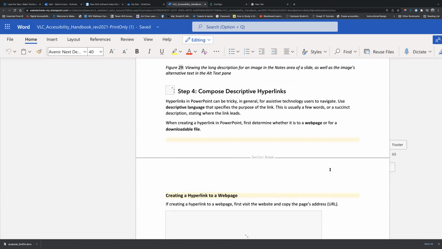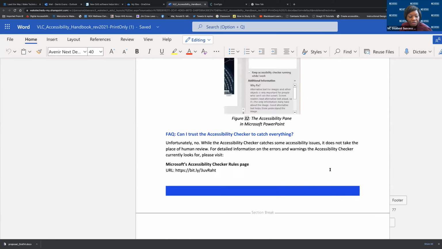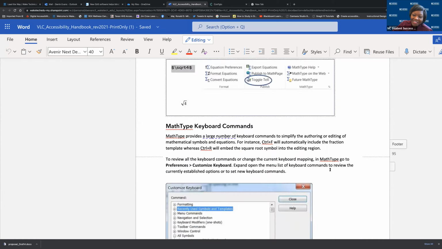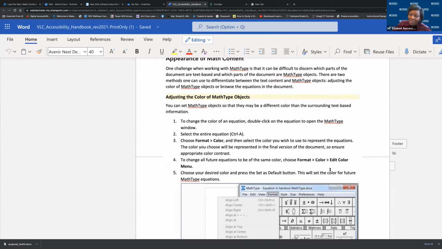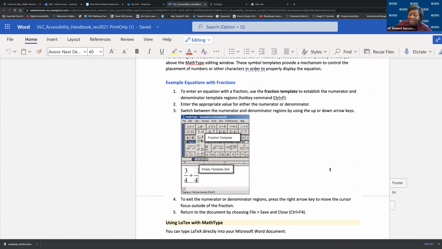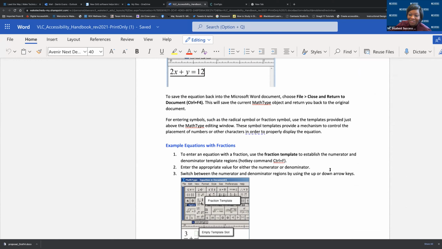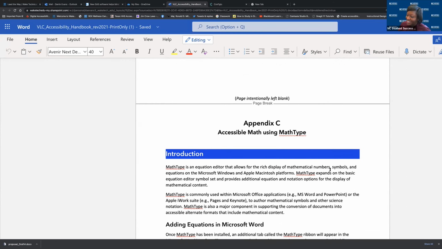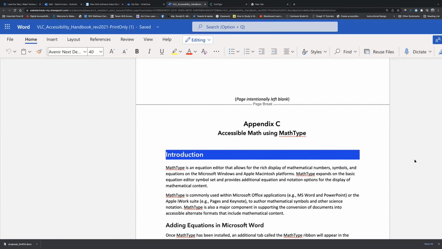Let me see if I can get to this. So as you're scrolling through, I saw something on one of the screens that said to avoid inserting images using the insert tab. And it had the reason why. So that was interesting to see that. And I just used that feature yesterday for a document that I was composing. Yeah, well, it depends, and again, a lot of this is going to be conditional. It's going to depend on the program you're using, how you're using it, and really what you want to accomplish.